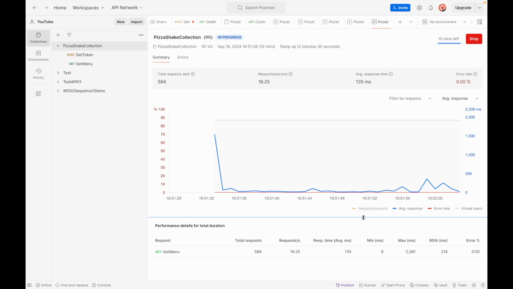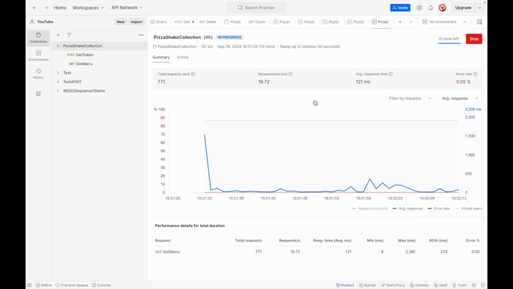We have done a ramp up, so gradually it is increasing the load. This capability enables developers to do load testing at their own site without requiring an additional layer of effort.